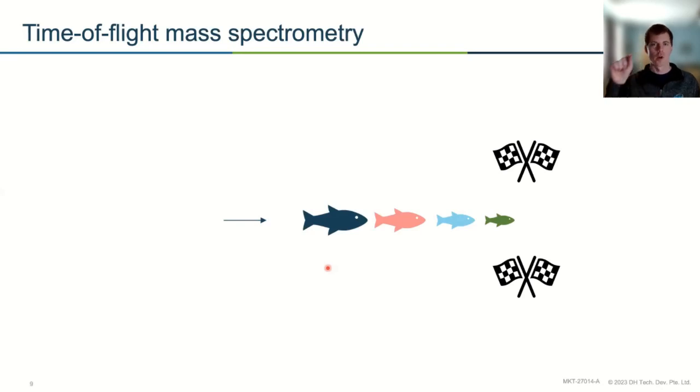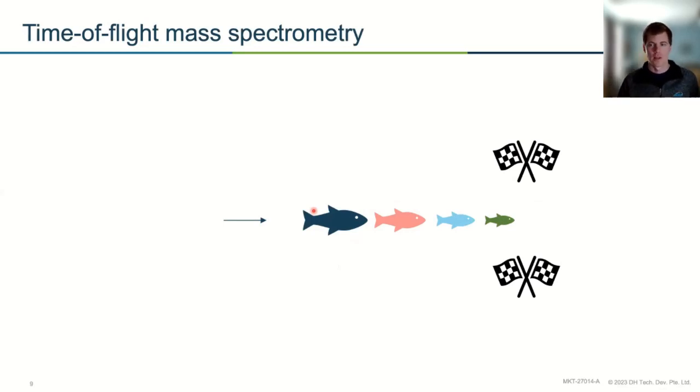And if you do some kind of curve or turn in the mass spectrometer, we use a reflectron. So sometimes you'll get one turn, sometimes you'll get 2 or 3 or 4 turns in a time of flight mass spec. And when we do this, the bigger ions kind of go deeper into those corners. So it takes even longer for them to reach the detector. So if you have a really good release mechanism, which we would call a pulsar, something that holds those ions and pulses them out, and a really good timer at your detector that's very specific, we can get very, very specific data on the mass of each of these fish, or each of these ions in the case of a time of flight mass spectrometer.